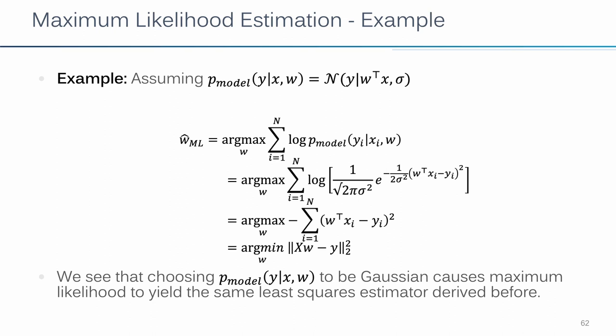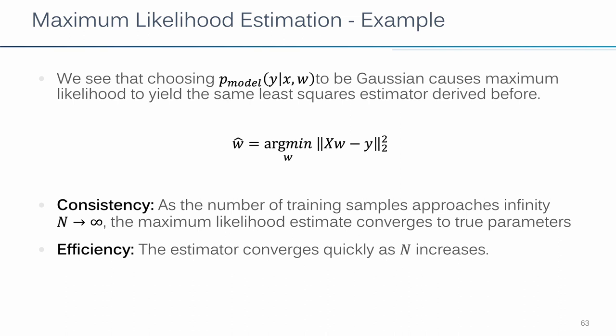And if you do that with a normal distribution, for example, you will actually get the same estimator as we've seen before. So if the model that you use is a normal distribution or a Gaussian distribution, and you do the math here, you will come up with a maximum likelihood estimator being the actual least square error that we've seen before. So that's one of the motivations to use mean squared error or least squared error functions.